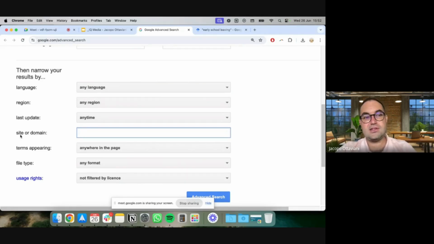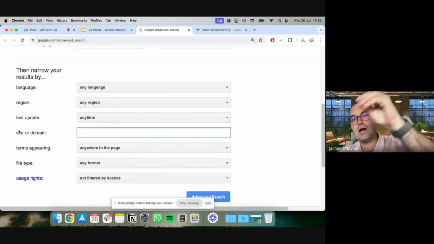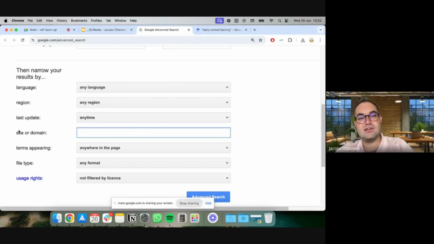Then there's site or domain. If you already know that a website has data that you want to find, you can put here the domain name of that site. For example, if you know that Eurostat will have some of the data, you can type Eurostat, or you can put the full URL, which is this one.